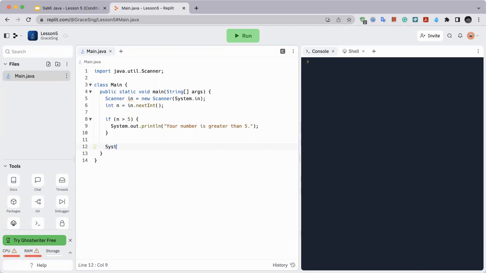Now let's add a print statement outside of our if statement. And this will be executed whether or not n is greater than 5. Let's print out goodbye. Okay, and now let us run this.